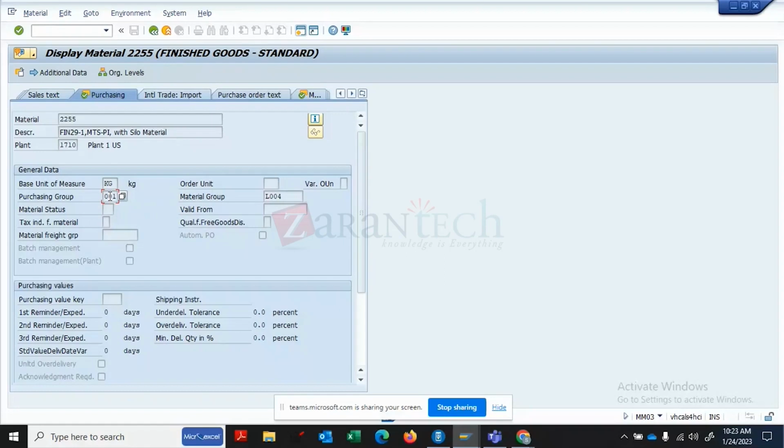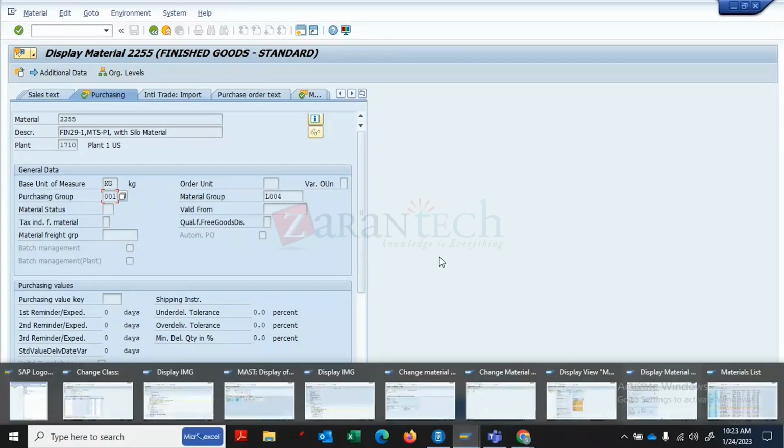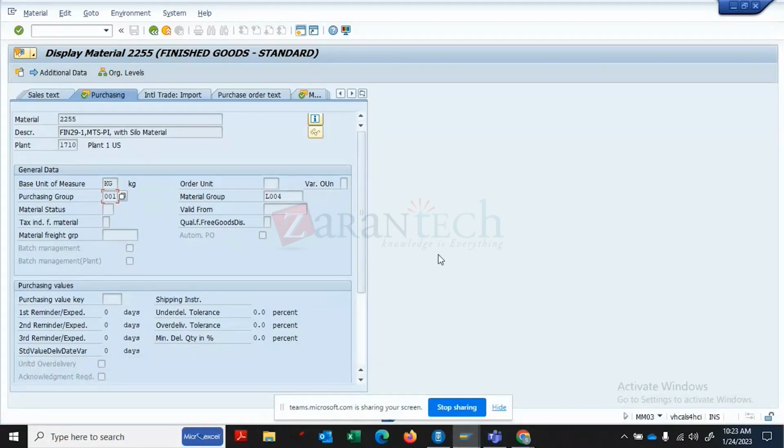Sir, what are the views we need to select? Basic data 1, 2, classification, and then purchasing and purchase order text, and then the 4 MRP views, and storage 1, storage 2.